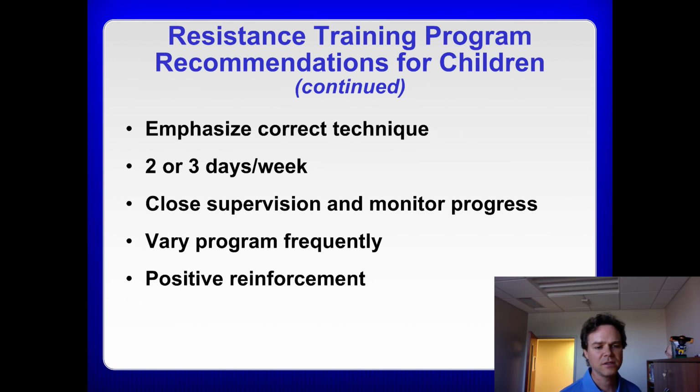Emphasize correct technique, 2 to 3 days a week, close supervision and monitoring. This is when you learn bad habits, and you probably learned bad habits in high school when you started resistance training. This is the time when you really want the individuals, and especially at the younger ages, to just learn how to do it right. And if you learn how to do it right, you'll continue to do it right. But if you start doing it on your own, chances are that you're going to move improperly because you just don't know any better. And then you're probably going to be fine as a child and as an adolescent for the most part, as a teenager. But then you could run into problems later on.